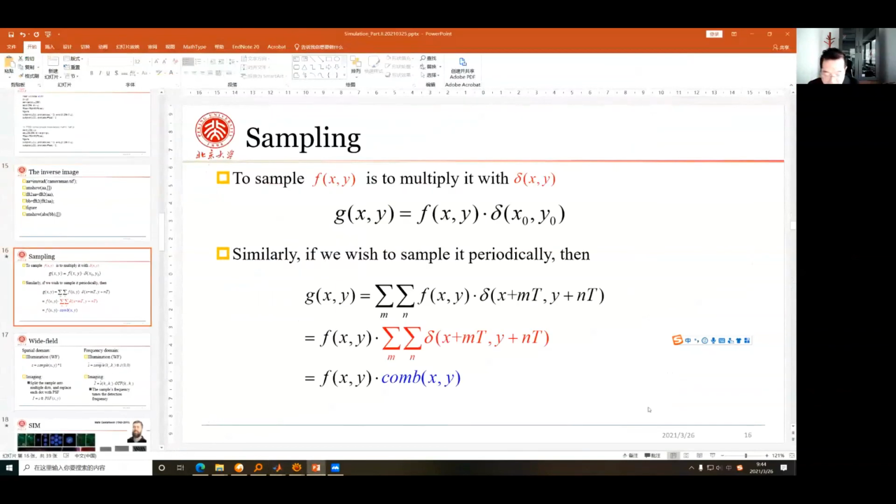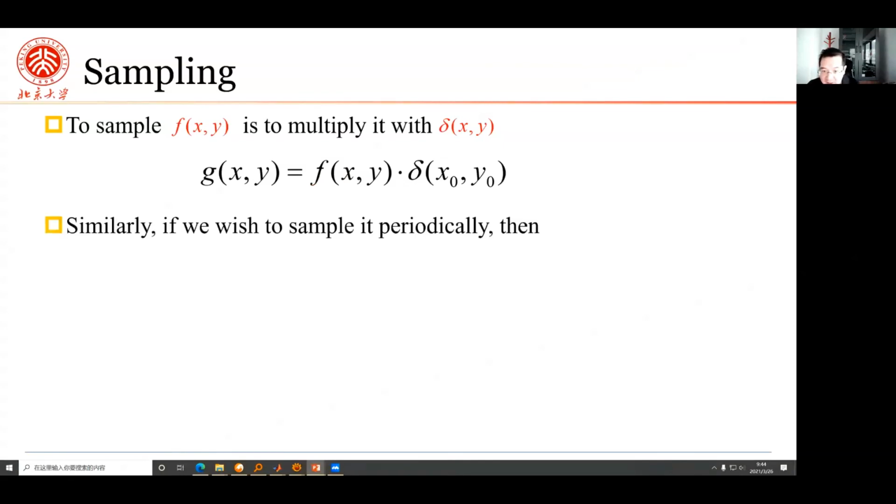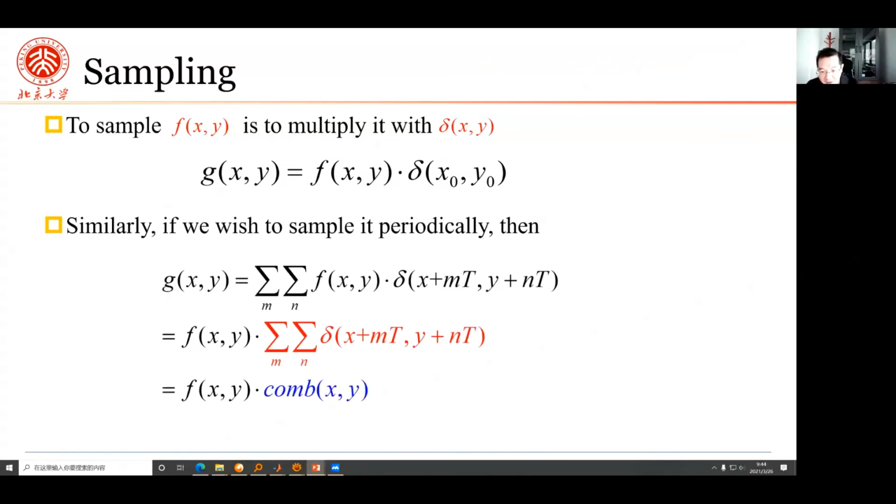Okay, next we need to learn a bit more about the sampling and the Fourier transform. So to sample is very simple. It multiplies by a delta. Similarly, if we wish to sample theoretically, we can multiply multiple delta functions, and we can define this as a comb function.